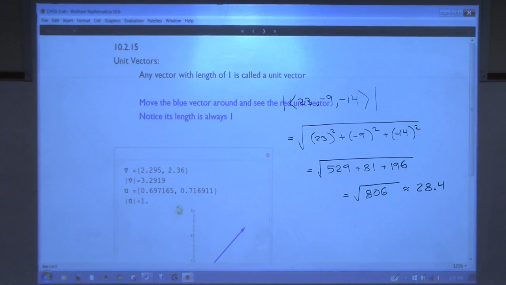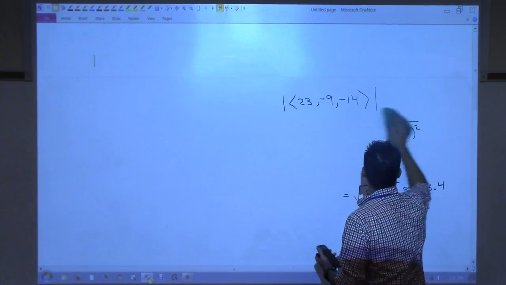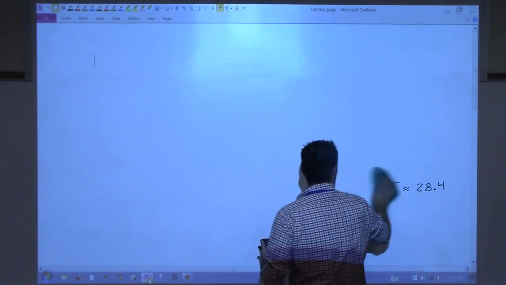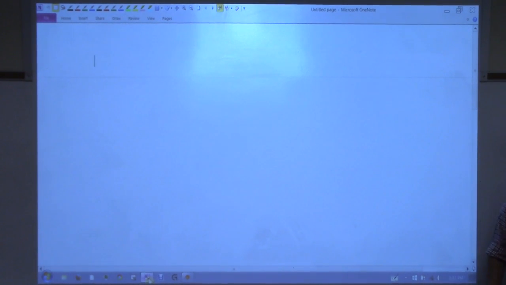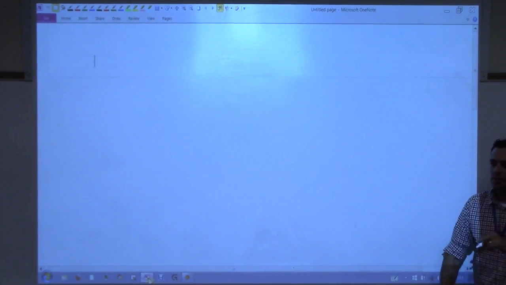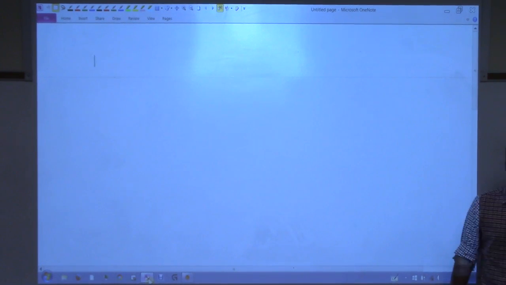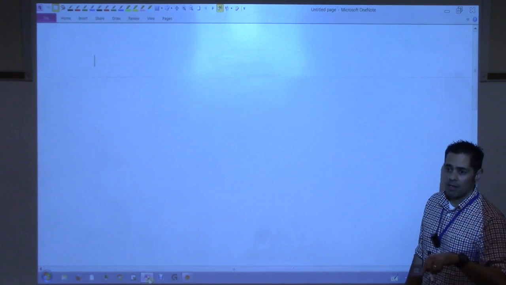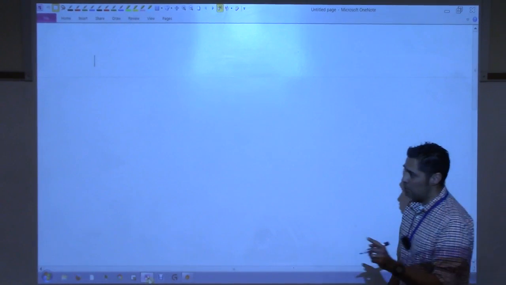Okay, so I was going to show you something before I get on to that next one. Somehow this gets lost somewhere whenever we're going through these sections, but I want to practice two things. I'm going to give you a vector, and I'm going to ask you to give me what direction it's pointed in and how long it is. And then I'm going to do it the other way around. I'm going to give you a vector, I'm going to tell you how long it is and what direction it's pointed in. I want you to tell me what its components are. You need to be able to do both.